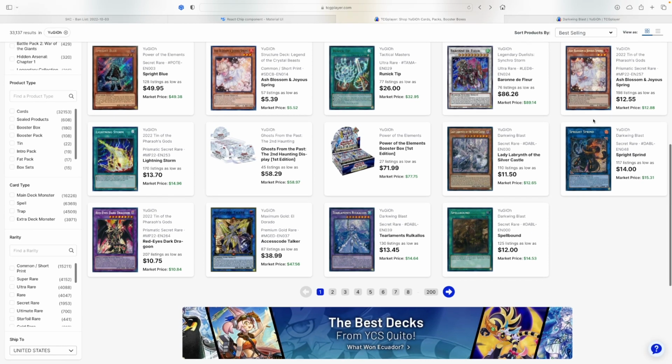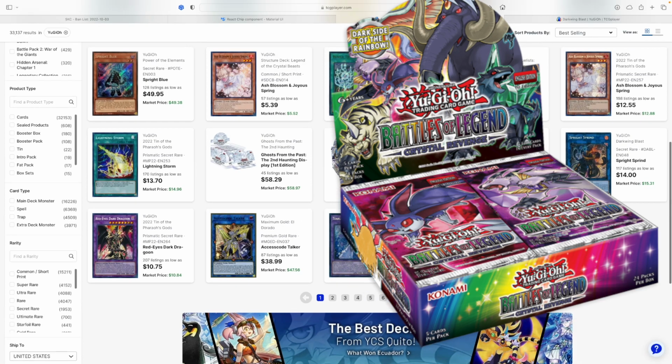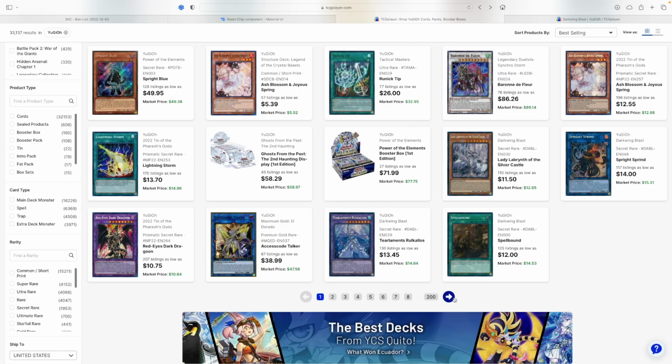And there we go. Ash Blossom. You guys are buying the prismatic one. It looks better. Axis Code Talker. People are buying it, even though it's probably going to be a secret rare in the Crystal's Revenge set. And wow, you guys are still buying Power of the Elements and Ghosts from the Past. I did buy some Ghosts from the Past second haunting myself.